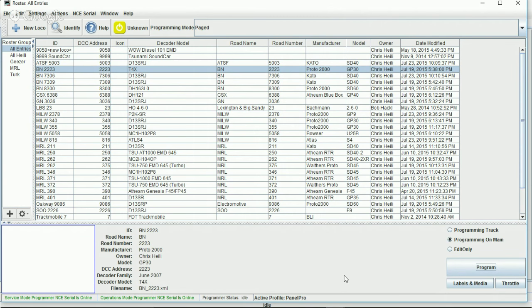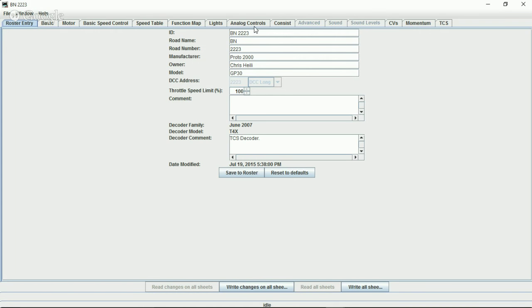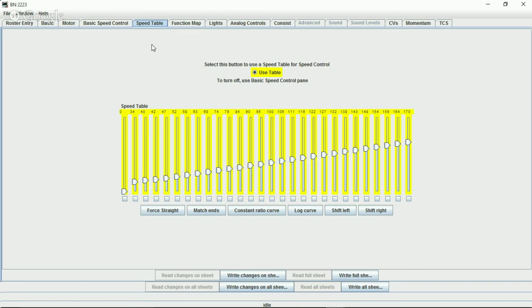Going back to the window for this, what I'm just going to do is show you the speed tables. Now for guys who haven't used JMRI before and are going to use it in the future, if you notice right now everything is yellow. All these bars are highlighted yellow. What that's telling me is I just opened JMRI, and JMRI doesn't really have any idea what the current value in that CV is. It's telling you what it thinks it's supposed to be from the last time you saved it, but it hasn't confirmed it because you didn't read or write to the decoder.